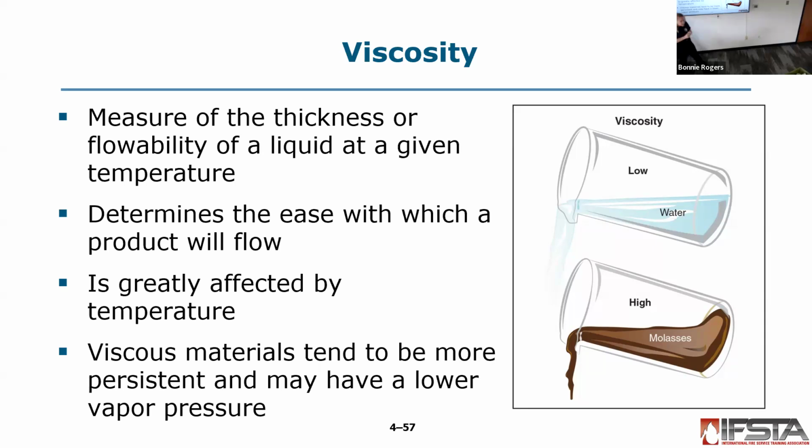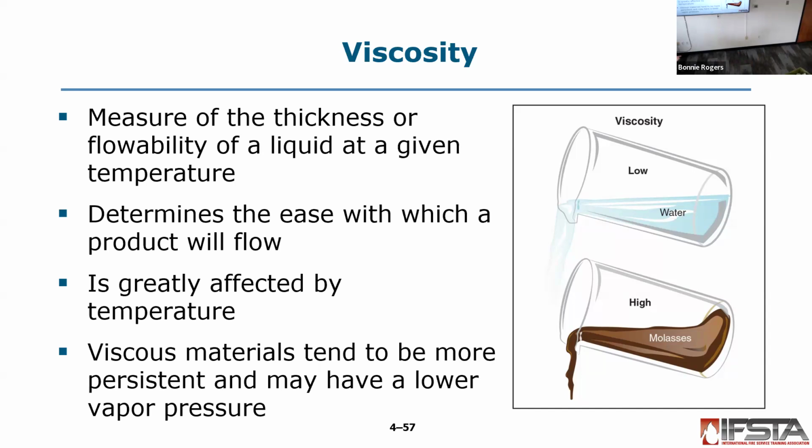Okay, so which one's going to work easier, this or my, I don't have water here, but what do you think? Oh, water, yeah, because it's less viscous. So how does that play into our response? Depending on the type of material, say it's a liquid, how far that liquid is going to travel versus another liquid. Water is going to travel farther than molasses. It's more viscous, yeah.